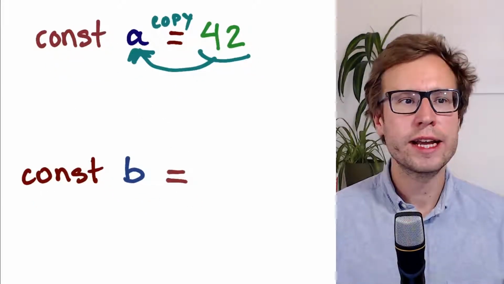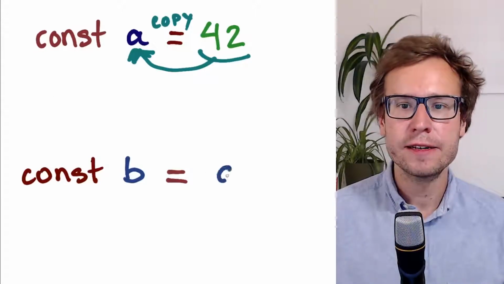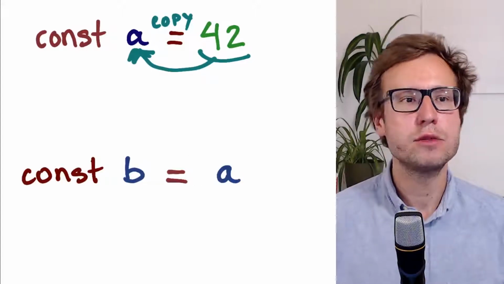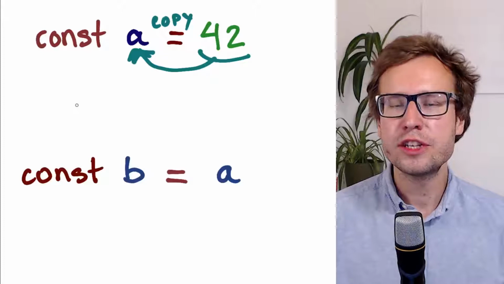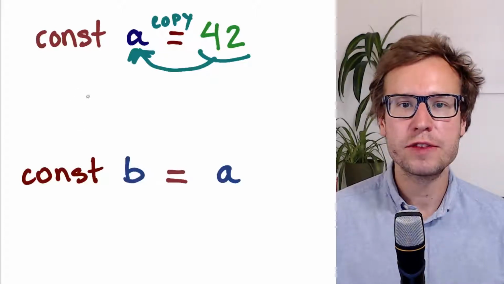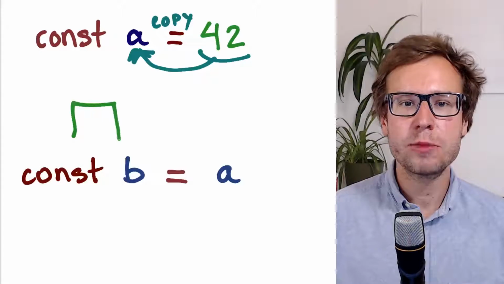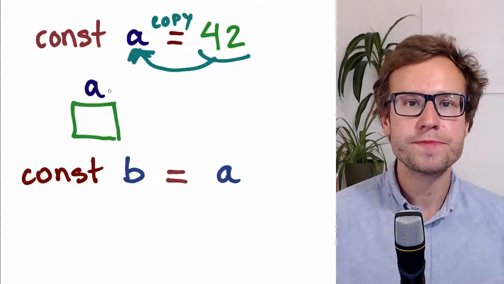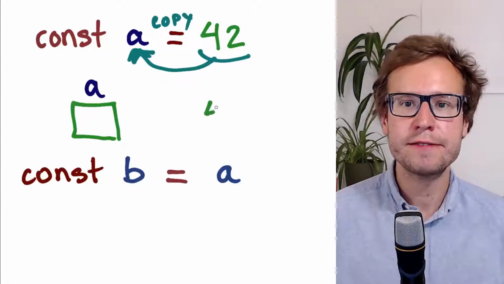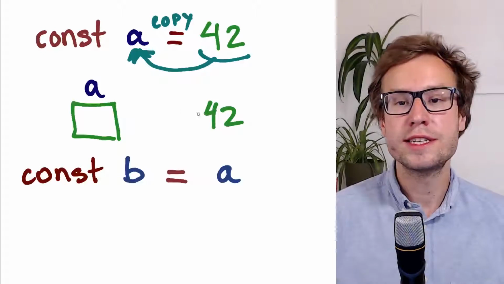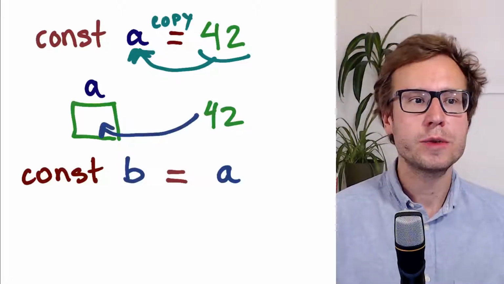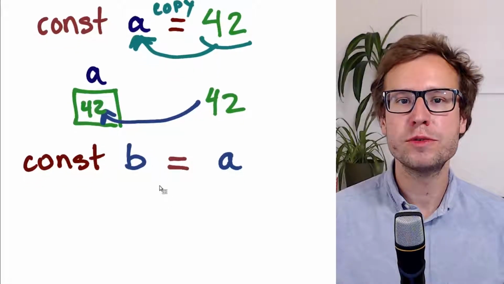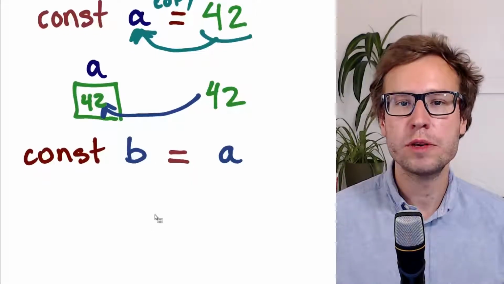So now what happens when you have already a value defined like a, and you say I have a new constant b, and I'm actually taking the value of a? Well, it helps to illustrate this with a little diagram. I like to use little diagrams for this because a variable could be represented as a box. So our variable a right here, it's like a box, and we have a value which is then copied over, just like we illustrated above. Okay, so we've placed this value 42 into the box that is the variable a.